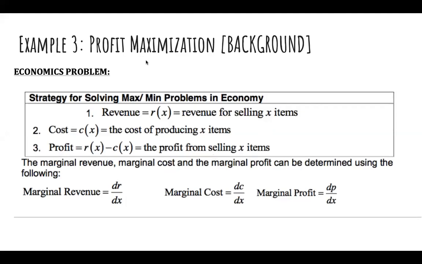All right, so the last type of problem is what I call the profit maximization problem. So profit effectively is revenue minus cost. If you're going to the farmer's market and you're running a business, revenue is the amount of money that you take in. And then cost is things like what it would cost to produce something. And you have to take that away from the money that comes in.